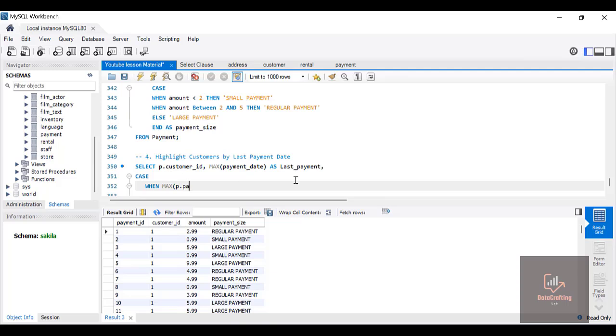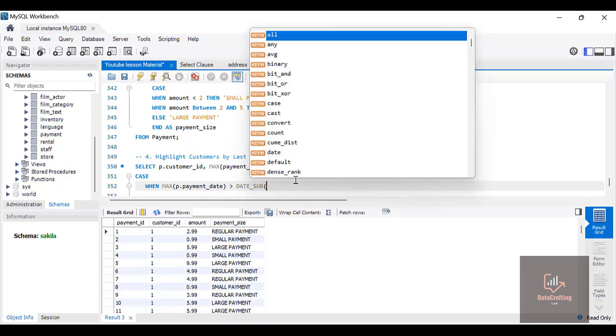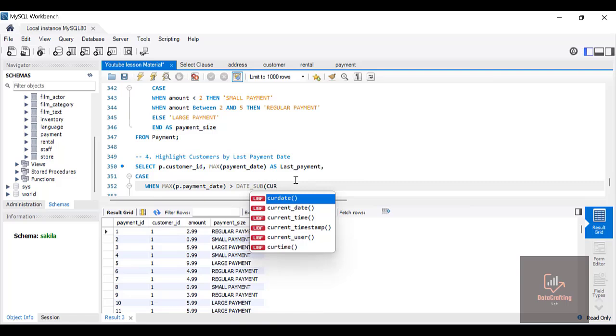Now that's payment underscore date close parenthesis is greater than date underscore sub, I will explain everything, sub open parenthesis, curdate.